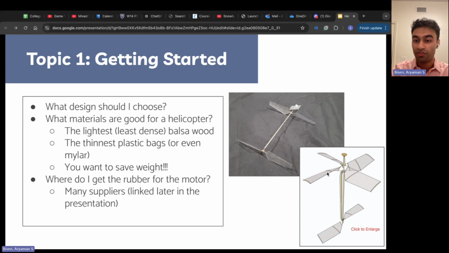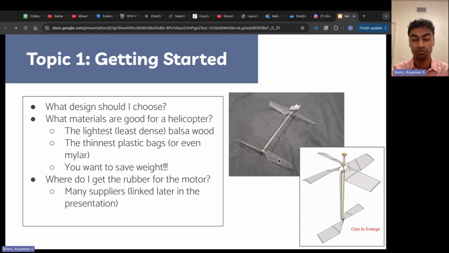Then, when we have to cover the flight surfaces, which are actually in contact with the air and are responsible for the thrust that's responsible for making the device airborne, it is recommended to use the thinnest plastic bags you can find. Obviously, if you want to use the plastic from a trash bag, you could, but that's pretty thick plastic, so it's not recommended.